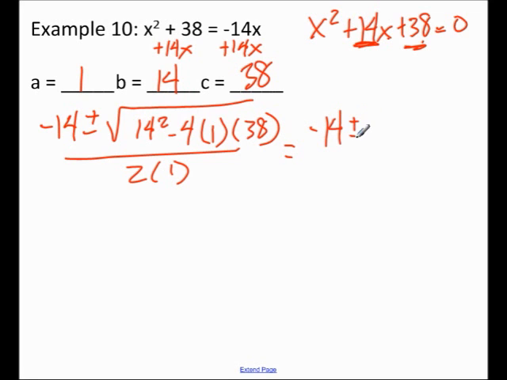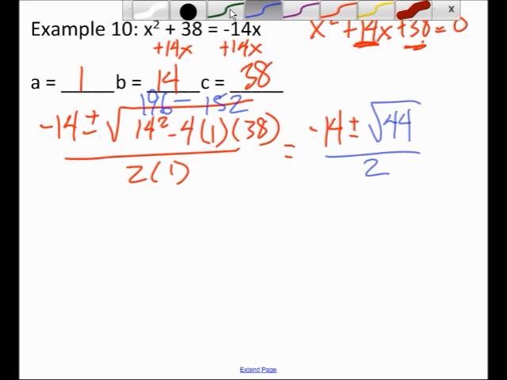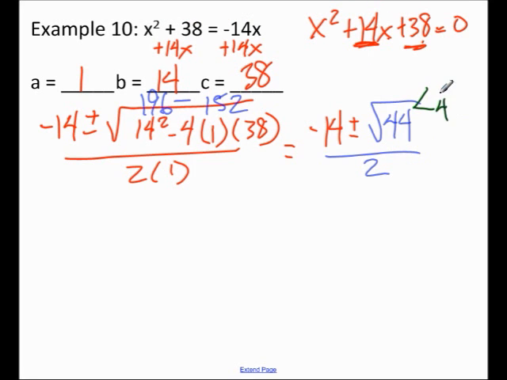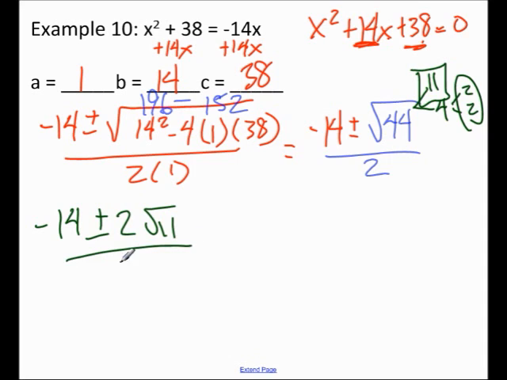Nothing to do with that negative 14 out front. So let's take a look at what's going on here. 14 squared, what's that? 196 minus 4 times 38 is something like 152, I promise. I checked it out earlier. So that's going to give me 196 minus 152 is a 44 all over 2. So what things break down on a 44? Well, I bet you're thinking, hey, a 4 and an 11, which is a 2 and a 2. So we got a 2 getting out, 11 staying on the inside. Negative 14 plus or minus 2 square root of 11 over 2.